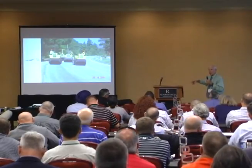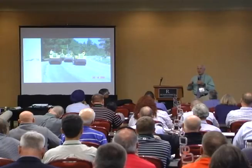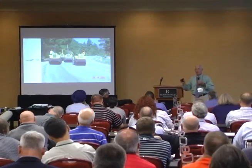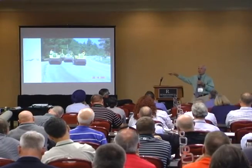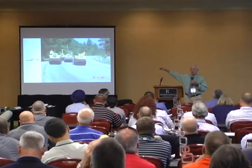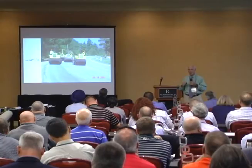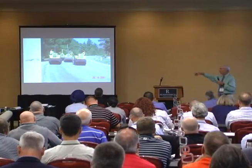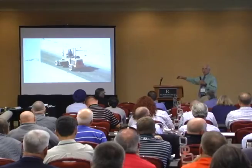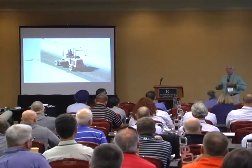Why is the speed important? The faster that roller moves, all particulate materials — soil, concrete, asphalt — you name it, it's about how long the roller spends over a given point. It's the only construction we do where going slower gets you better production. You need fewer passes to get the same compaction if they go slow. If you can't keep up with that roller walking, it's going too fast.